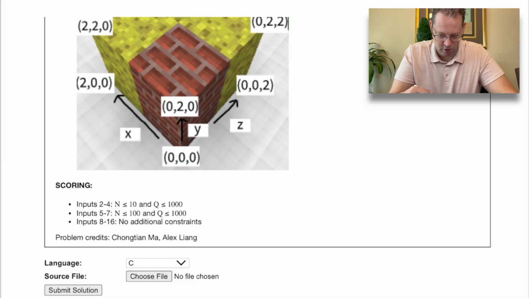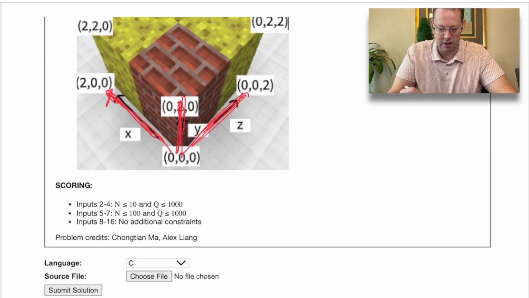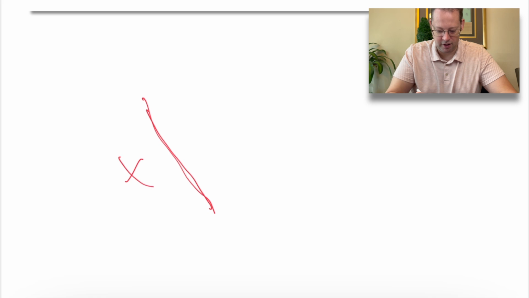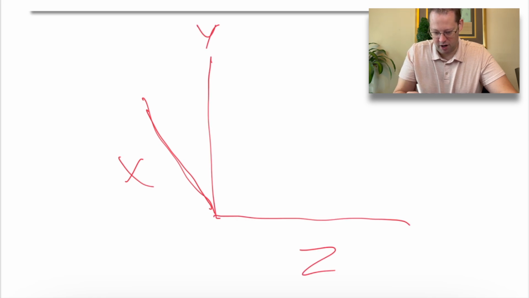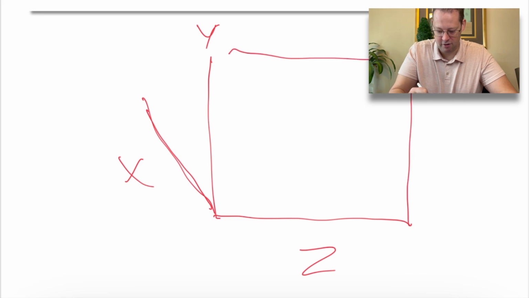Right off the bat, we know that we are not going to be able to brute force this. Your x coordinate is heading to the left side here. Your y coordinate is your vertical, and your z is like this. I rotated this slightly because I didn't like the diagonal view. I made x like this, my y be my vertical, and then my z I rotated so that's like a front face.